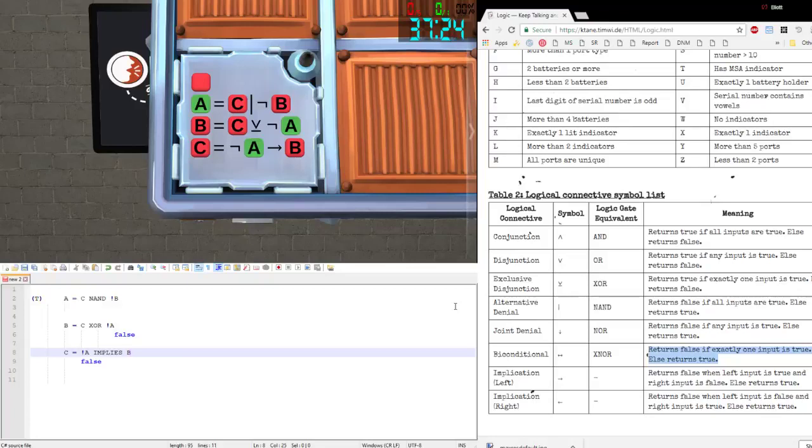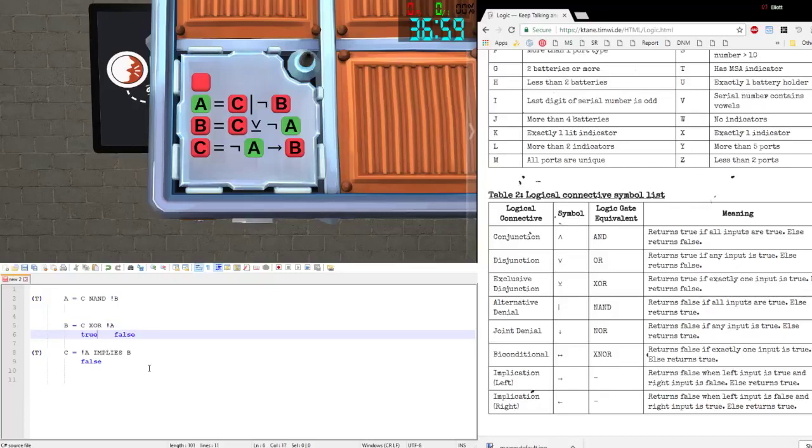False implies anything is always going to be a true statement. The implies is only false when it's true implies false. So, since we have false implies something, we've got a true statement here. I said A was, yep, that's right. So we know C is true.